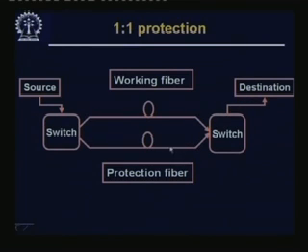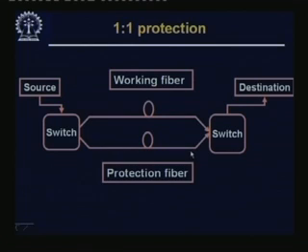So, why is it shared? Well, the point is that this protection fiber is not a hot standby, meaning that it is not carrying any signal under normal circumstances. So, under normal circumstances you could share this path with something else. I mean, you can use this to send some other channel or some other information, etc.